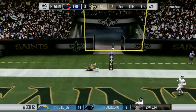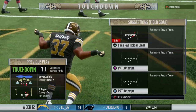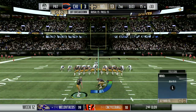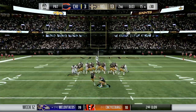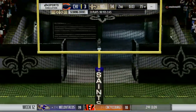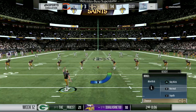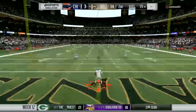Out to his left, and he's got it. Touchdown, Saints. It's the fullback in the final seconds of the first half, and the Saints now add 6 to their lead. That's one of the better examples of clock management I've seen. Whittled it all the way down just about and still put the ball in the end zone. Yeah, just a methodical drive and something really to take into the lockers here. Lutz with the extra point, and that pushes the lead up to 11.